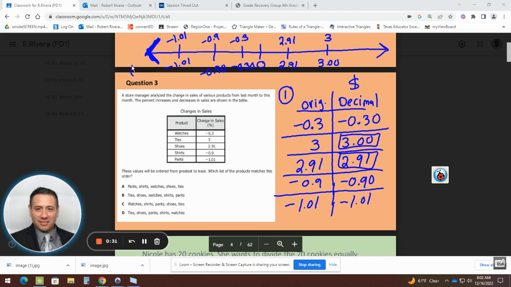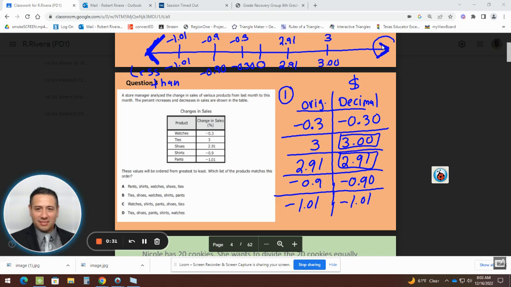is the less than symbol. And the L reminds you of that. The L reminds you this is the left. The more I go to the left, it's less. This one is the greater than symbol. If you just draw a letter C, you can see the G there. This guy is the greater than symbol.